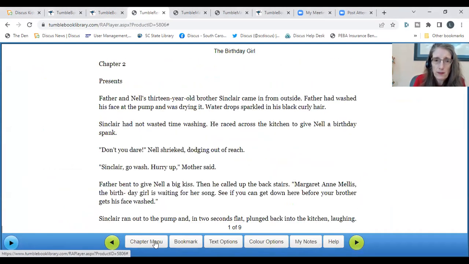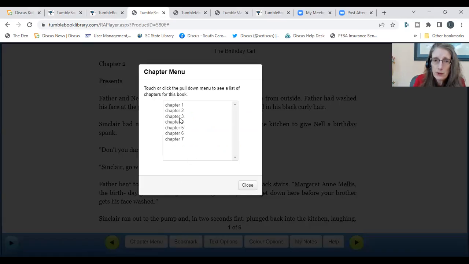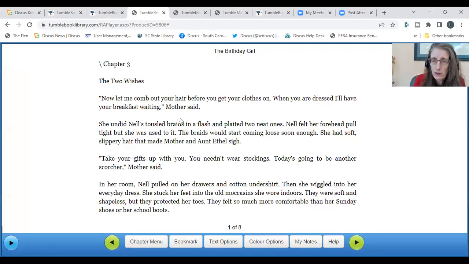They can also open the chapter menu and view chapters, go to specific chapters if they've maybe read through chapter 2 and want to pick up on chapter 3. And also within the read-alongs, there is a button on the bottom left that allows them to play the audio piece. So they can actually have these books read aloud as well if they want to hear it and read along with the narrator.